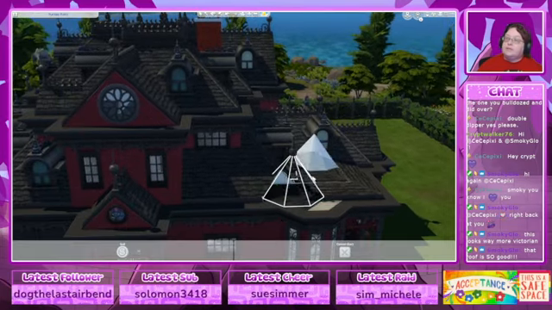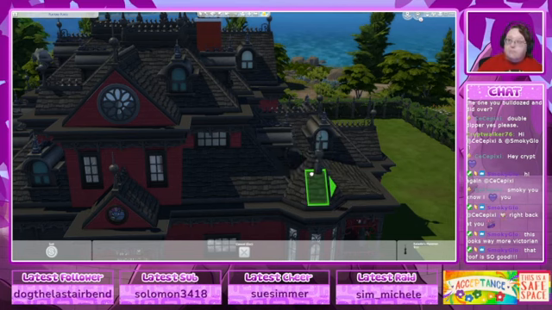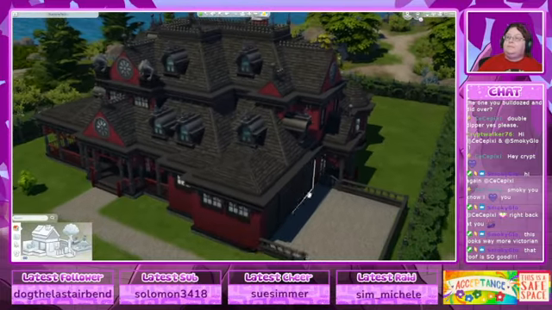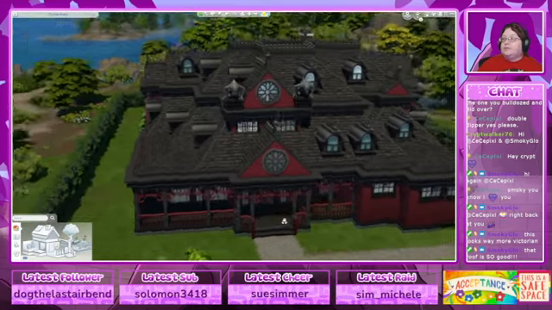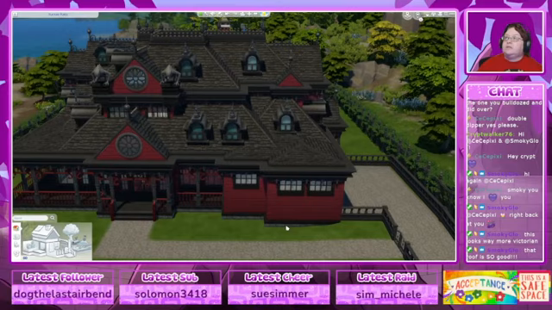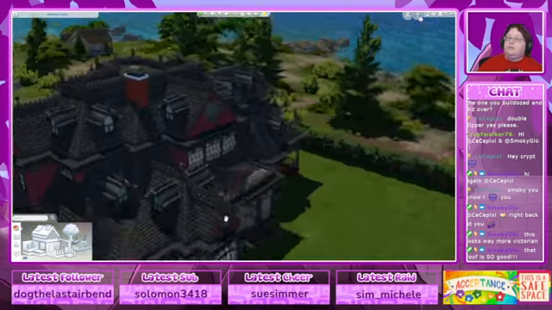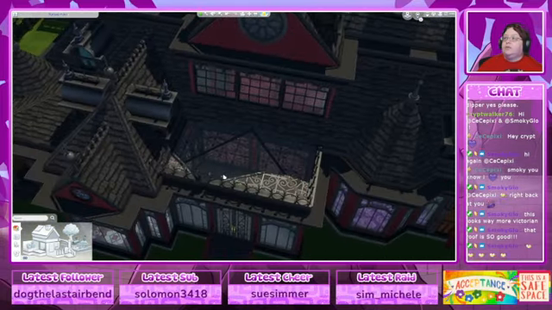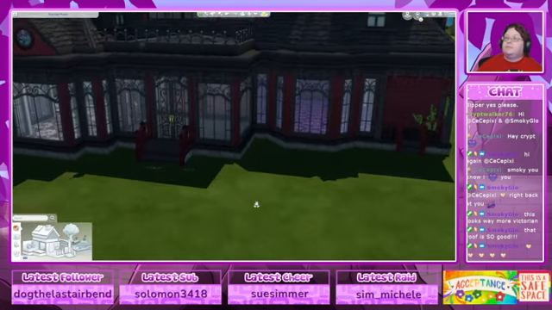Oops, I forgot. This has to move because I moved that piece. That's okay though. We'll fix it. You go back where you're supposed to be. Okay, all fixed. But yeah, this roof is better than the other one in many ways, personally. And I really like this screened porch that I came up with. I think it looks very nice.